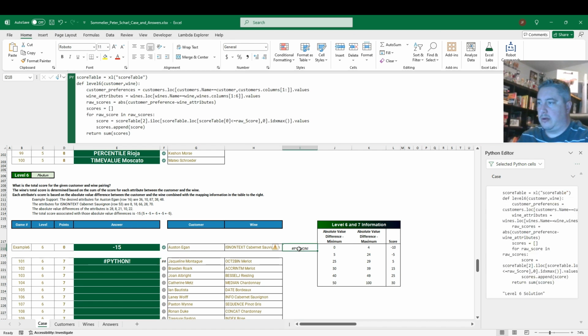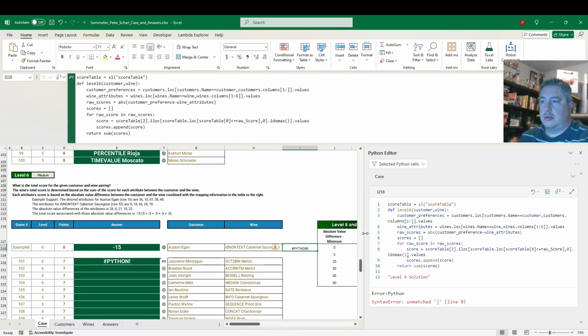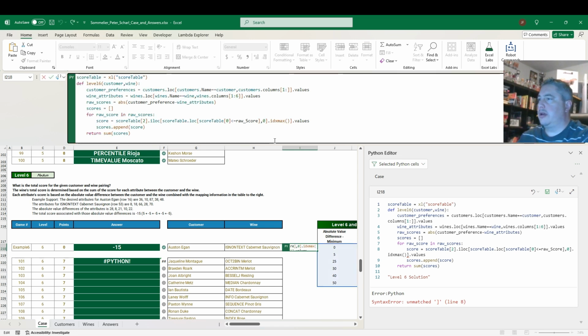No, we did something wrong. Over here, unmatched bracket on line 8. Unmatched bracket over here. So idxmax. Okay, so what's going on? Right here, we don't want that one.